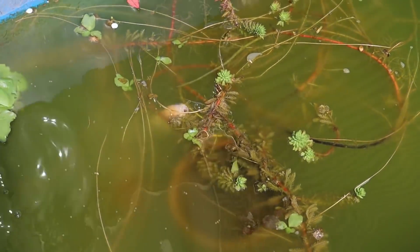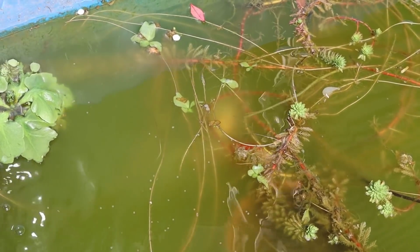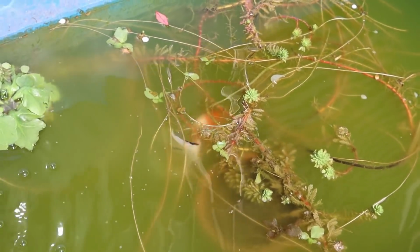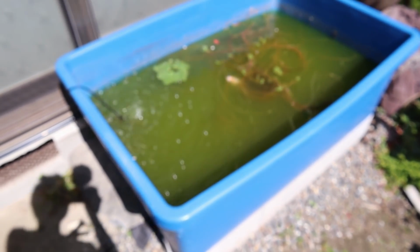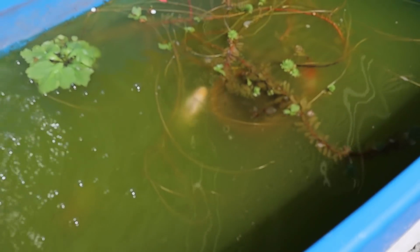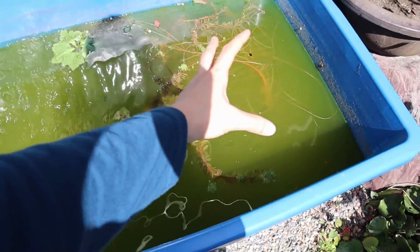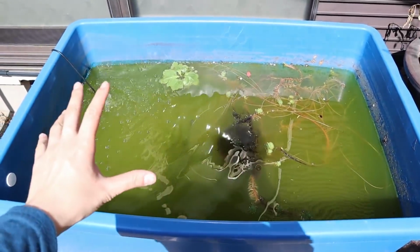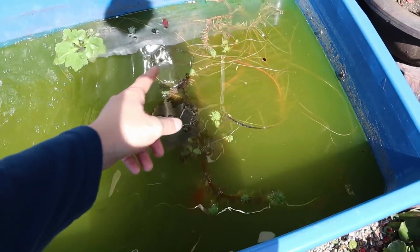These goldfish were all given to me from someone who just wasn't able to take care of them anymore, so I put them in this big pond. They were in a tiny little 15-gallon tank, so I think this pond, which is 100 gallons if you fill it up all the way, compared to a 15-gallon tank, is a whole lot better, and I'm planning to add a couple more goldfish in this pond this year. So later I want to stick my hand in here and grab all 4 of the goldfish, show you guys a closer look at what they look like, how much they've changed, and before I do that, I want to show you guys the plants though.